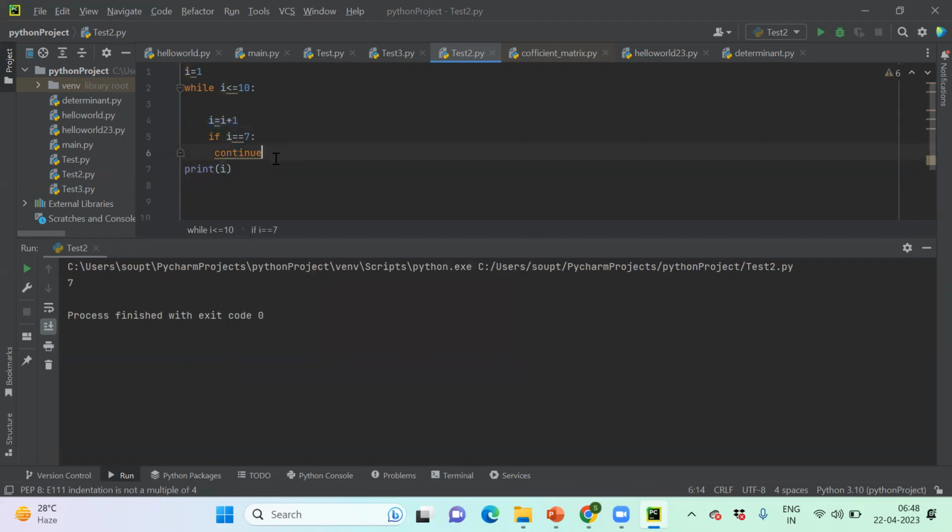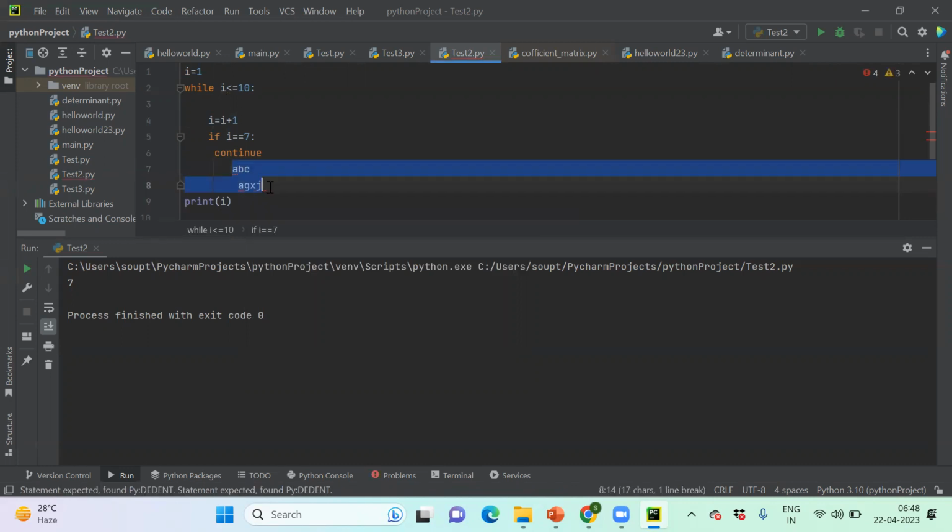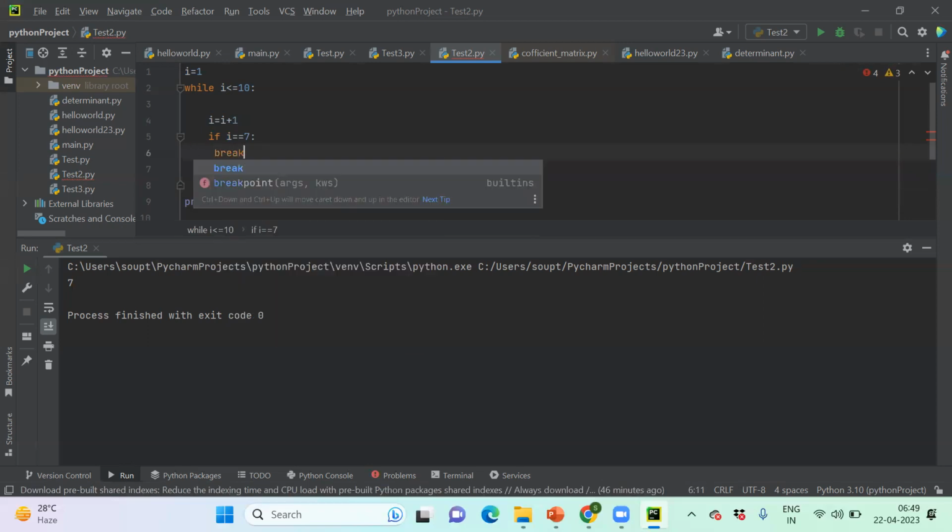So if I put continue over here, and if I put any statement, ABC statement, or some more statements over here, it will not read those anymore. Rather, it will come out of this iteration i equal 7 and go ahead with the next iteration i equal 8. If I put break over here, it will not check for iteration.